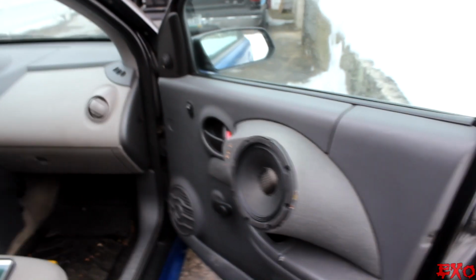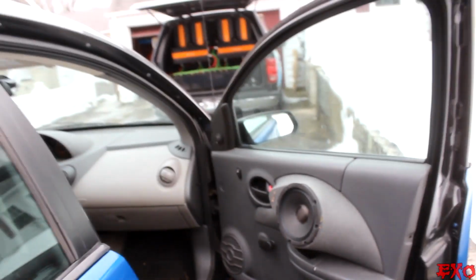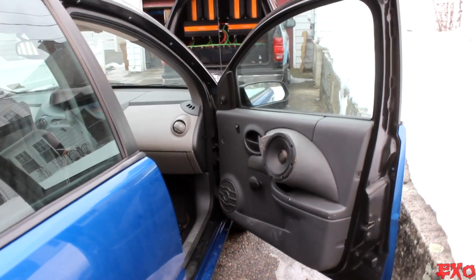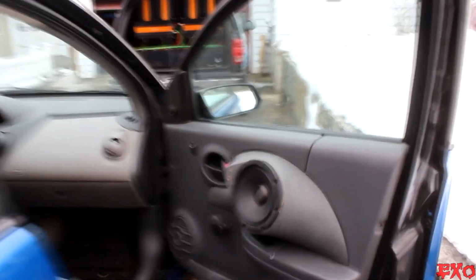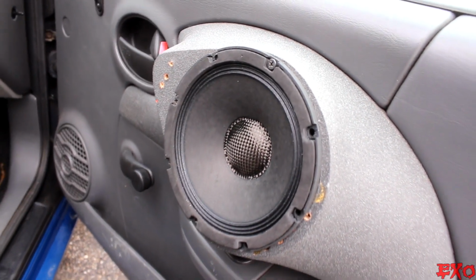But holy hell, I love those crisp highs coming out of there. You can totally hear it echoing right off the pavement. Both doors coming right out, working really well together. So hell, guys. Definitely a hats off to this. I'm loving the sound of it. Definitely loving the sound of it.